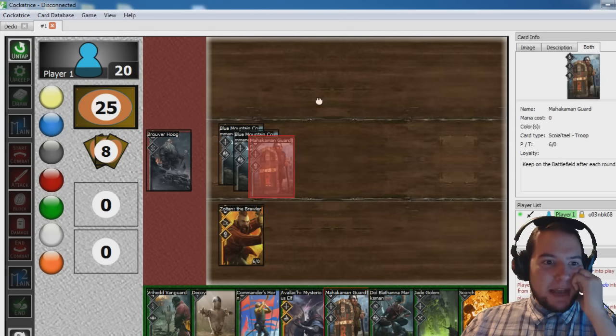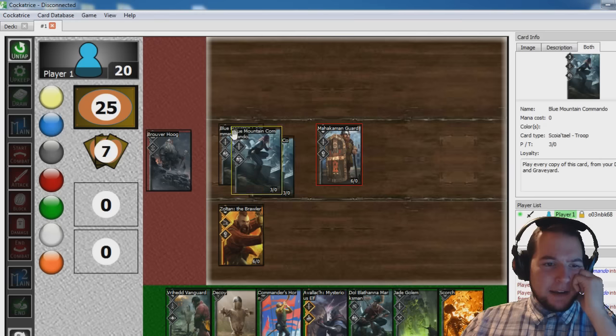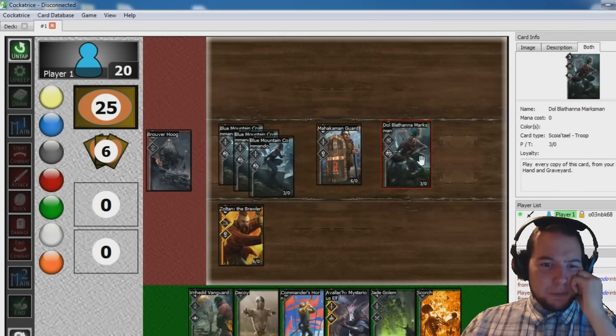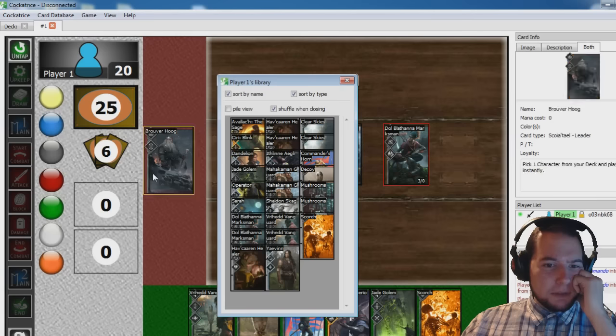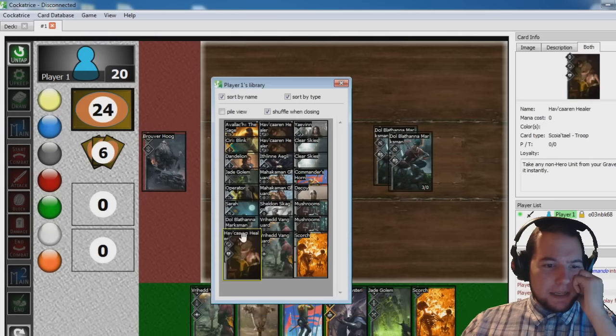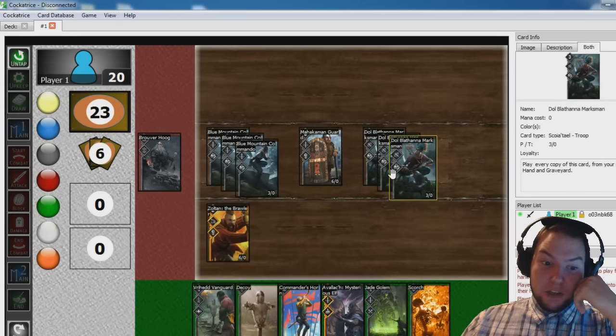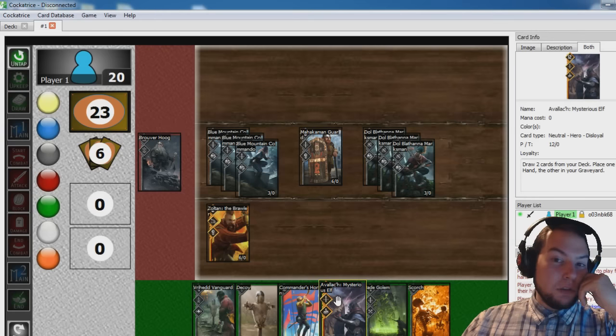I might have played the Mahakaman Guard first to protect these guys. And then once he's played, we'll definitely play the Doldboslan and Marksman. Play those next. There we go. So we've got no healers. So they're not actually going to be coming out on the next turn, unless we get one with Avalak, Mysterious Elf.